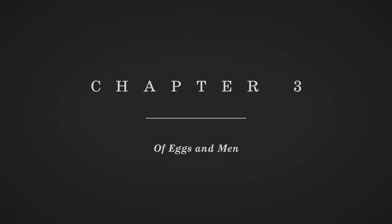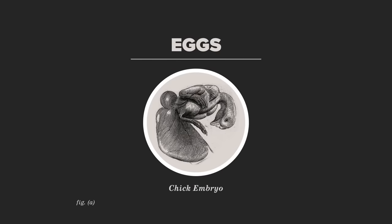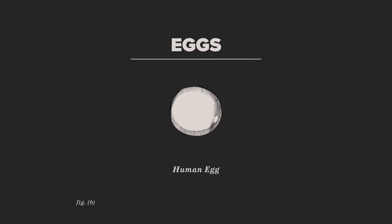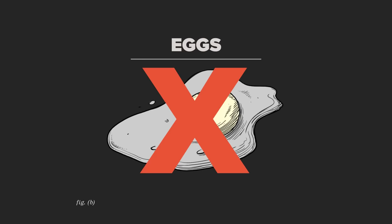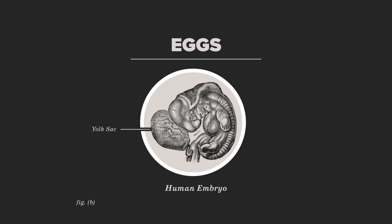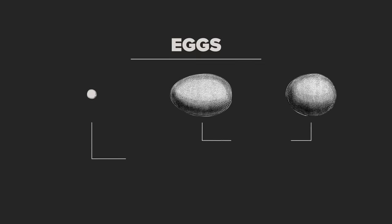Of course, it's one thing to share a link with chimps, but chickens? That would require some strong cluckin' proof. One thing you have in common with a chicken: you both came from an egg. Inside a chicken egg, the growing embryo produces something called a yolk sac — it surrounds the yolk and helps gradually absorb nutrients to build a baby bird. But human eggs are incredibly small, only about a tenth of a millimeter across. Unlike birds or turtles, our eggs don't make a yolk or even a shell. We get our nutrients and protection from our mom's body, so you'd think: no yolk, no yolk sac. But that's not the case. Humans make an empty yolk sac, and it disappears halfway through pregnancy. This is a clue that our eggs, and bird eggs, and even reptile eggs all share an evolutionary link.